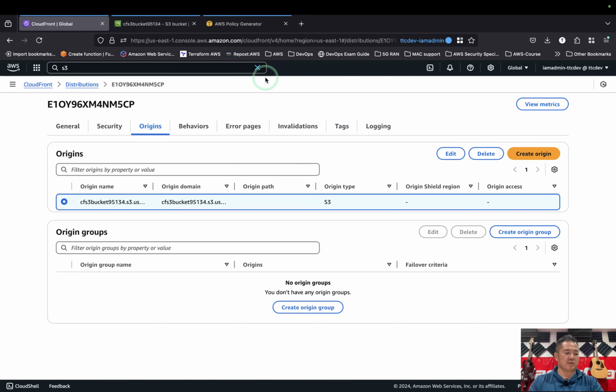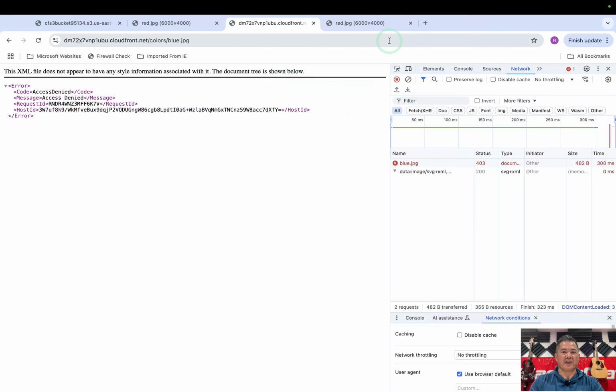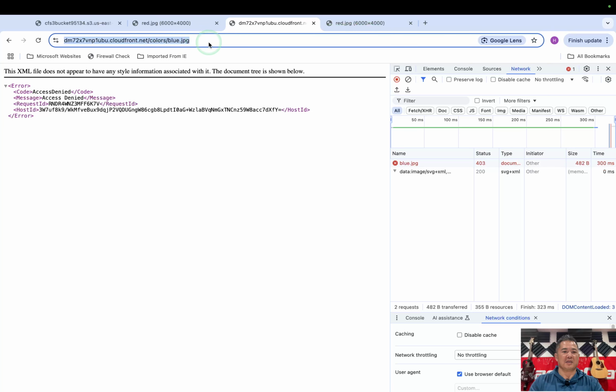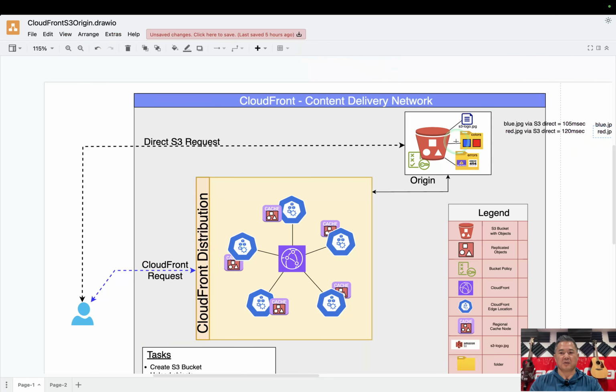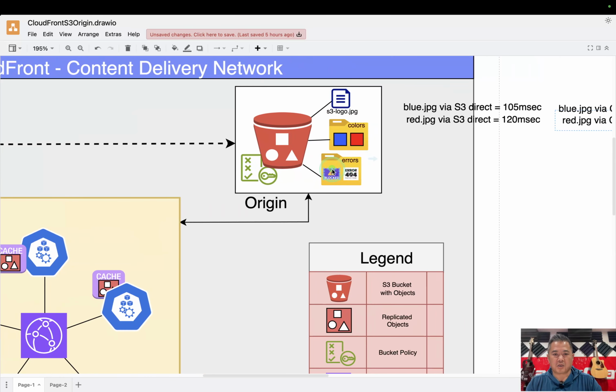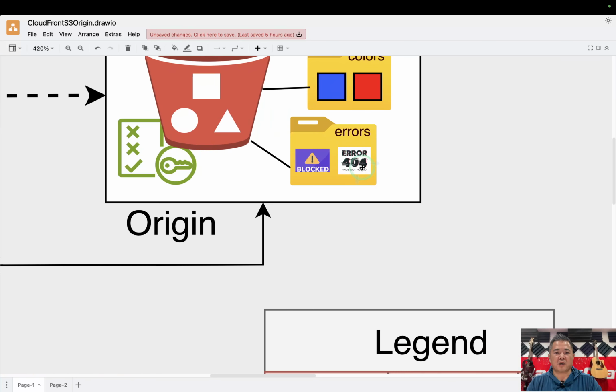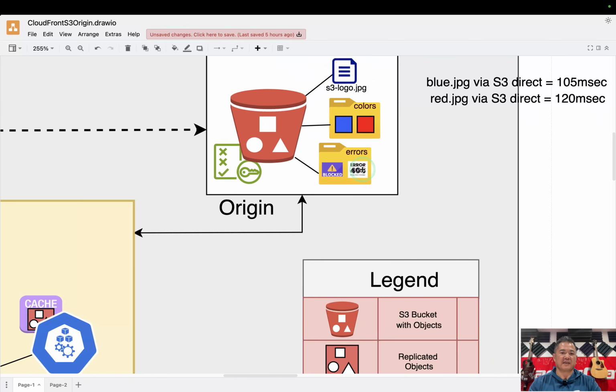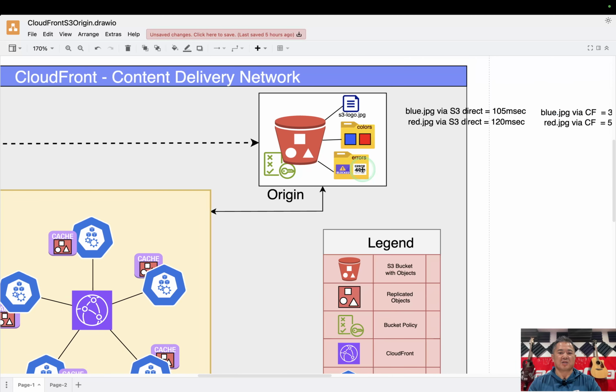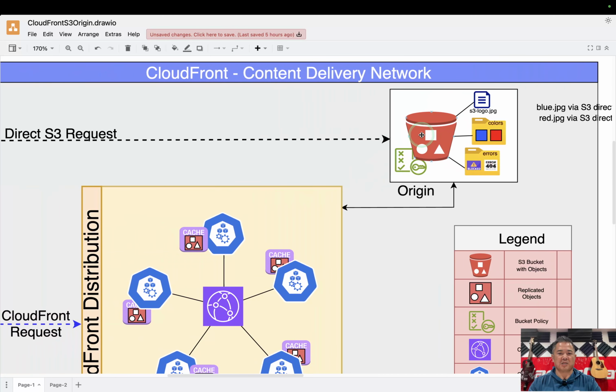So I'm curious though, what happens if there was a file in here in the S3 bucket called blocked.jpg or error 404 file. So let me see if I can access that. I shouldn't be able to because I've set this to non-public, but let's just try.